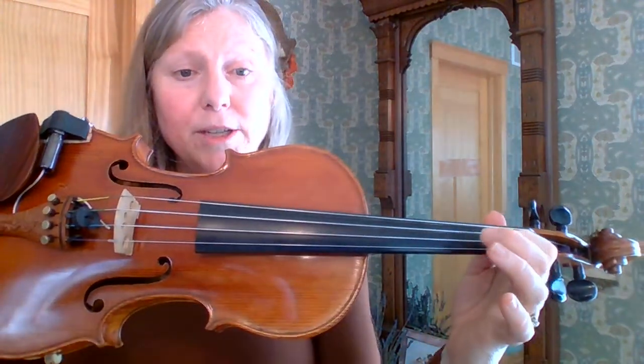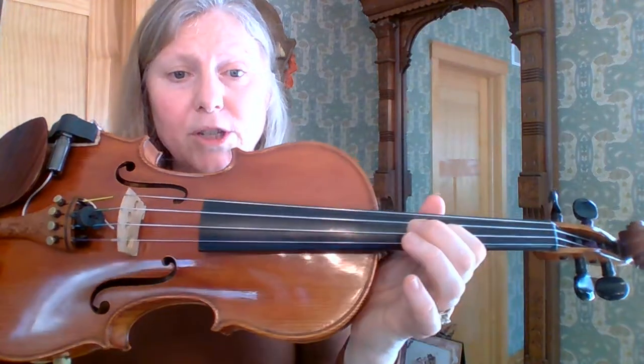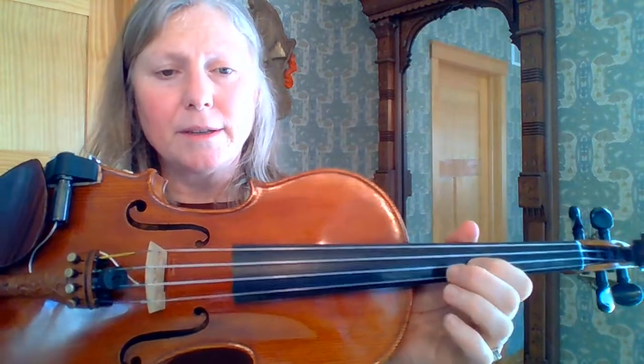And I would like to do an exercise, hopefully you'll play along with me, on shifting from first to third position using the same finger. So when we go from first position, we're back here by the scroll, and we're going to go up to third position where we'll feel the wrist touch and the fingers touch here. When we shift, we want to bring the thumb up with us.